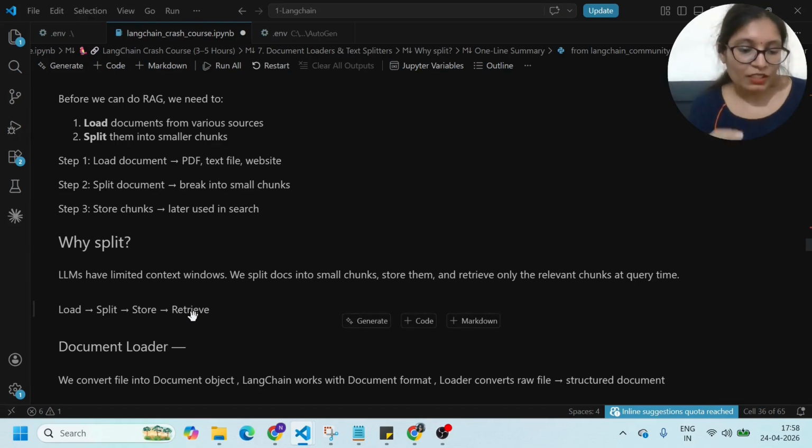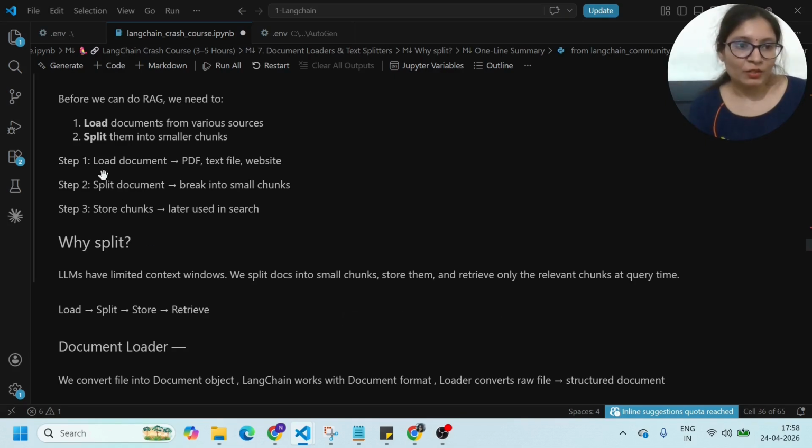Imagine you give a full book to AI. It cannot read the whole book in one go. So we break the book into small parts. Then when the user asks a question, we only send the relevant part to the AI. That's it.